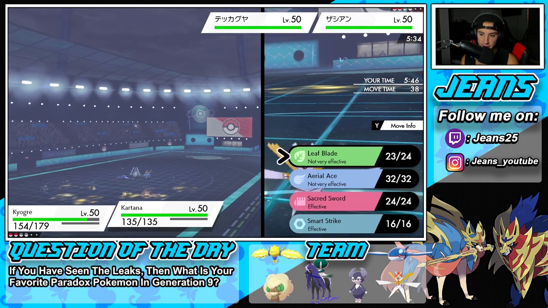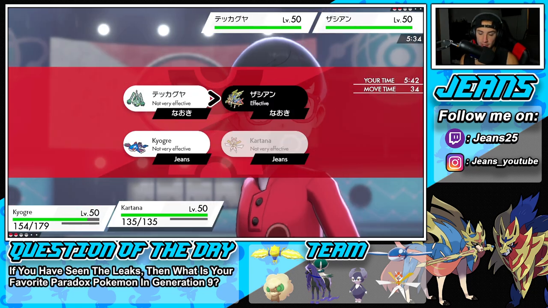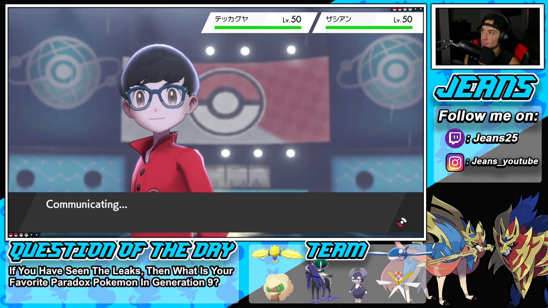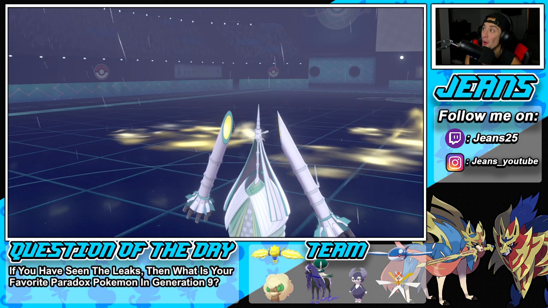This will be double down right this Ascian. Go for Smart Strike. Yeah, it's stab. It's gonna do the most damage, so we're going with Smart Strike plus one. Let's see what he does. And he protects Celestial. Hold up.